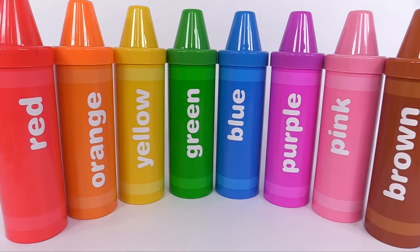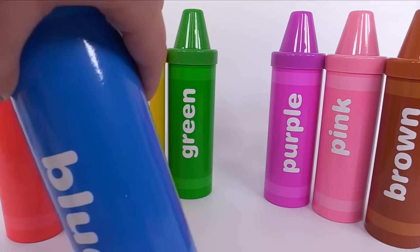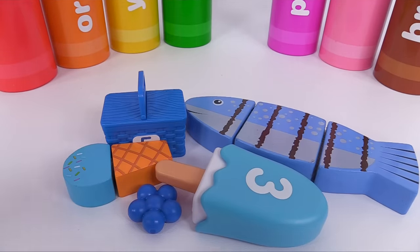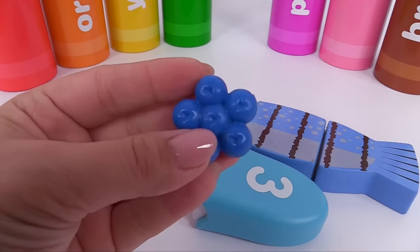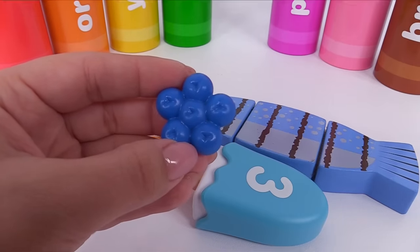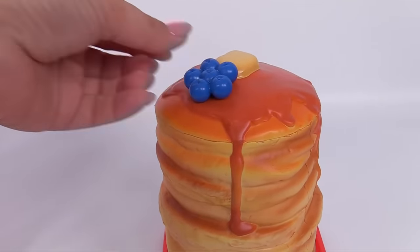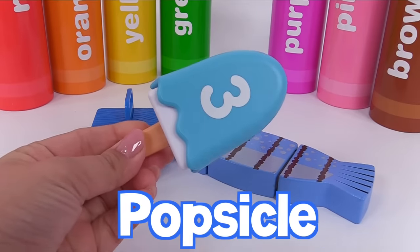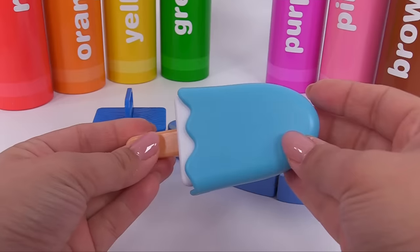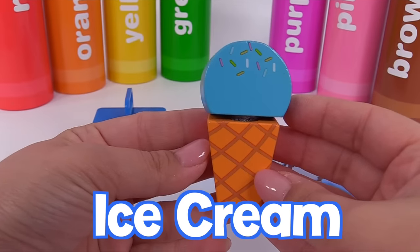What color's next? It's the blue crayon. What are some blue foods we have here? Here's one. It's blueberries. And they're full of antioxidants. Blueberries go great with pancakes. Here's a blue popsicle with the number 3. And what about this? Here's a blue ice cream with sprinkles.